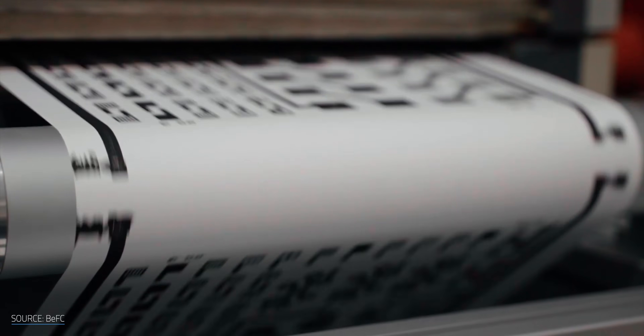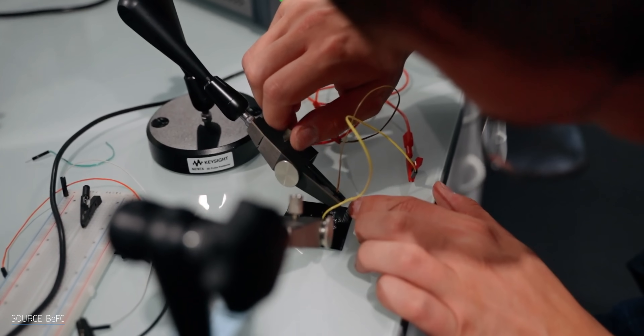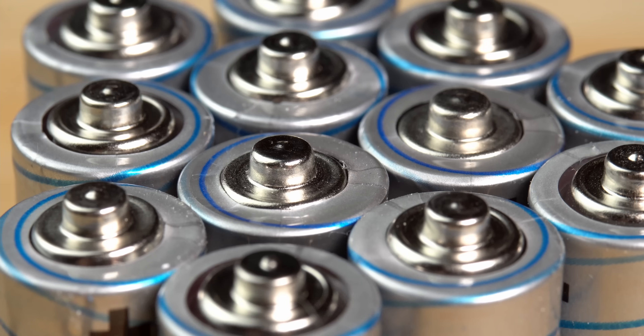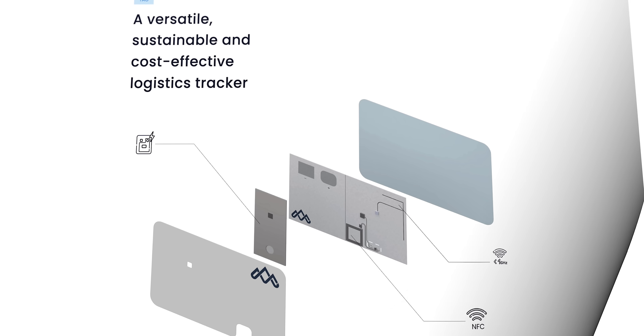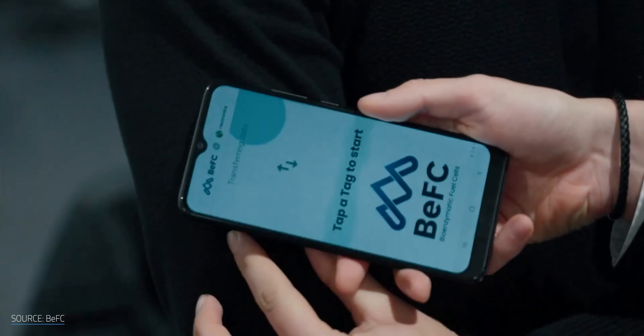By mimicking biological energy generation, BEFC has created a lower-waste button battery alternative that won't leak toxic battery juices or heavy metals like conventional batteries, even if it ends up in the trash. There's a catch though: BEFC's bio-battery only outputs about 0.75V, so it's not replacing a 1.5V AA battery anytime soon. The company is instead aiming to have its batteries built into one-time use items like medical devices or cold chain shipping tags that monitor location or temperature. This fills a crucial gap in sustainable power, but we still need an environmentally friendly, compostable solution for higher powered and even rechargeable consumer batteries.